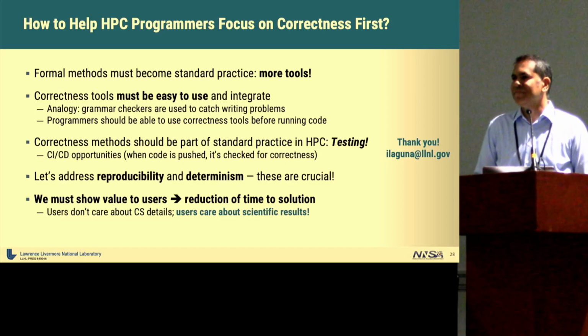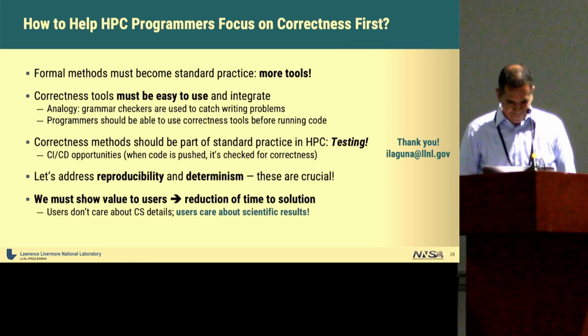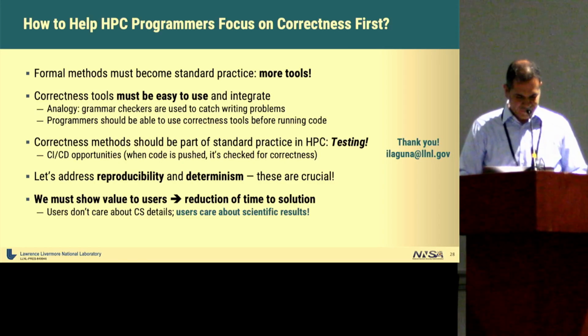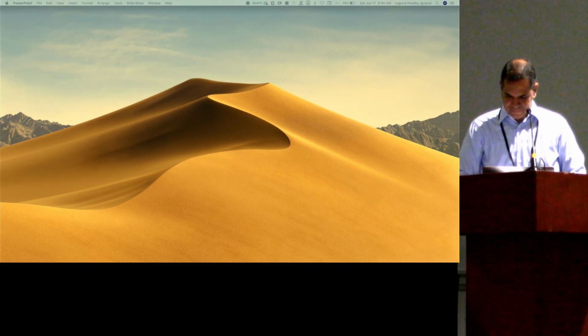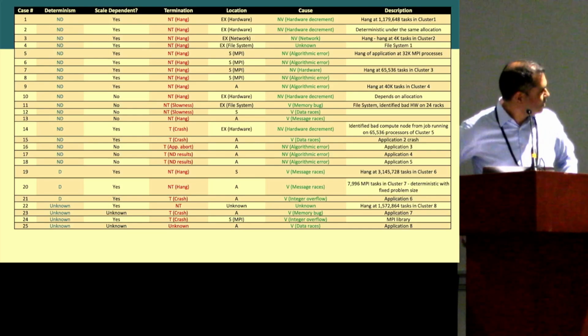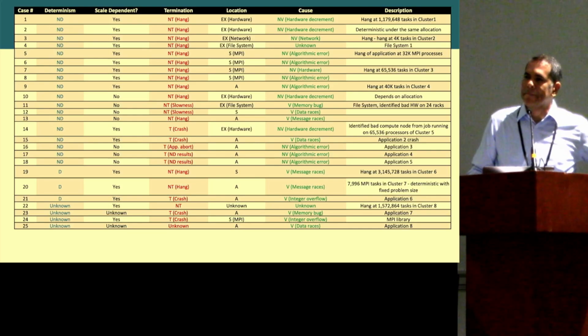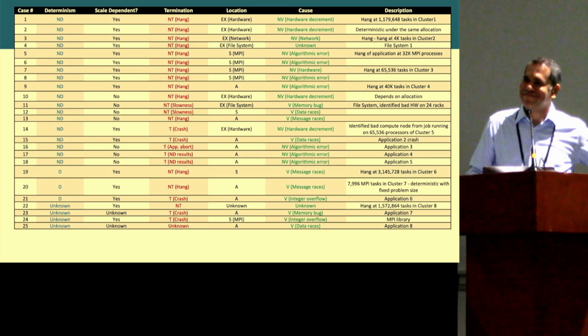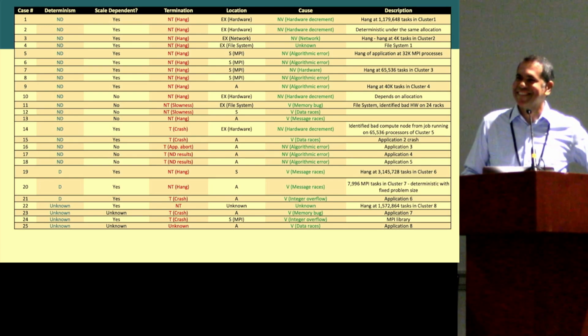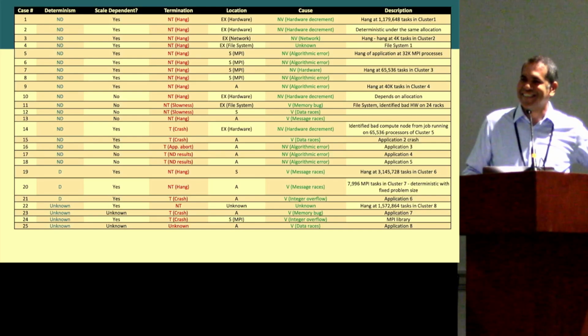Hello? Very disturbing about the table you presented on slide 8, the 25 examples where people sent you hard bugs, almost every single one of them is a termination bug. It crashes or hangs, which is obvious to anyone that there's a bug in the program. And so that means that in all the other 1,000 applications, either it terminates with quite accurate results, or the results are completely inaccurate, but nobody has any idea. And that's what's disturbing about this table. There are no bugs of inaccurate results. It's all crashes and hangs.